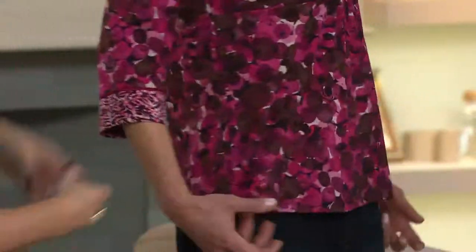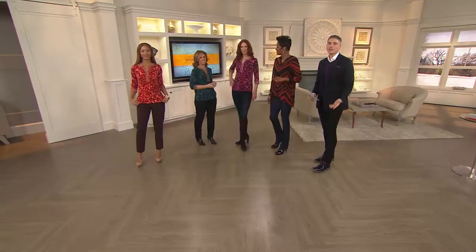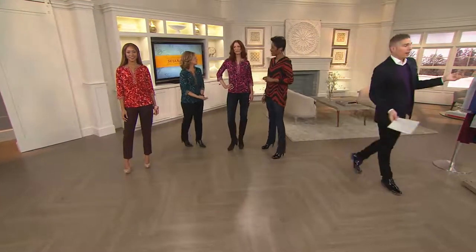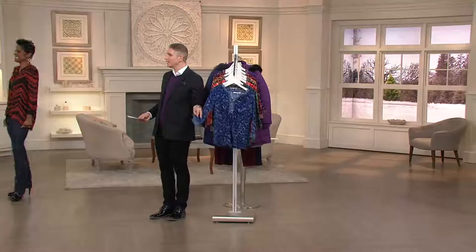And how totally great to know that it's machine wash, tumble dry. Oh, my goodness. Easy to take care of. Liquid knit is Susan's signature fabrication. We've got it for you in so many great colors. It doesn't shrink, and it doesn't pill. You will literally have it forever and ever. It's really easy. I'm going to go over to the rack quickly and show everyone the colors.